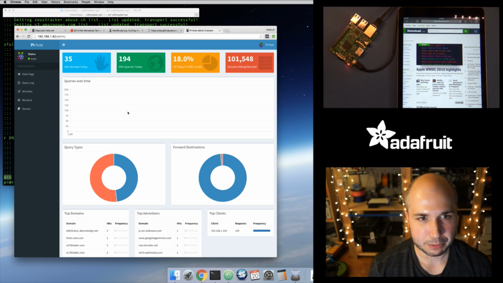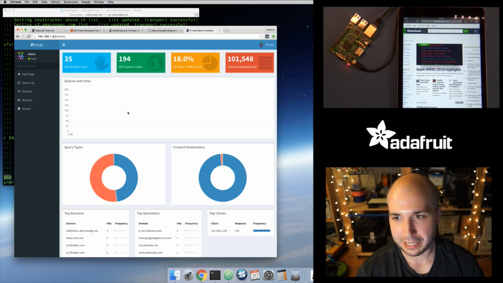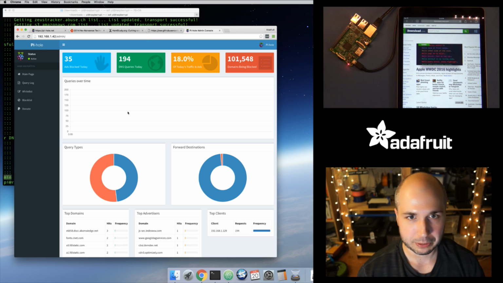They've put this into a very slick package. As you saw, pretty easy to use. It's only been streaming for 30 minutes, and I did the whole install during that time. So I think this is worth checking out. A very easy way to turn a Raspberry Pi into a whole network ad blocker. And it looks like it's great and easy to use. So, even if you're new to Raspberry Pi stuff, this could totally be worth checking out.